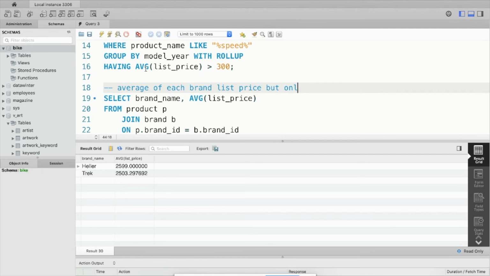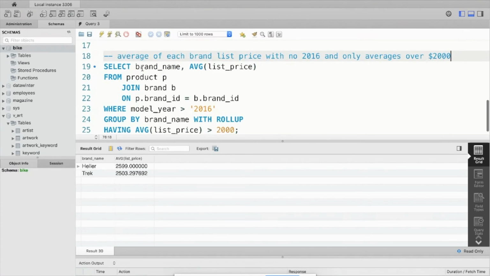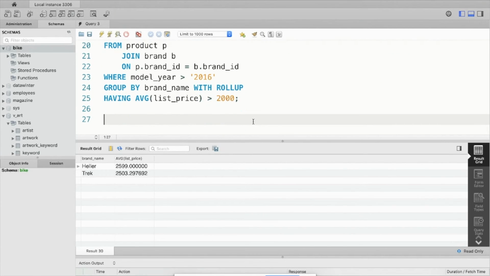Only, well, I could say with no 2016 and only averages over 2,000. All right, because they're getting a little longer, so I want to make sure I comment and know exactly what I'm doing here. All right, let's practice a little bit with the magazine table.